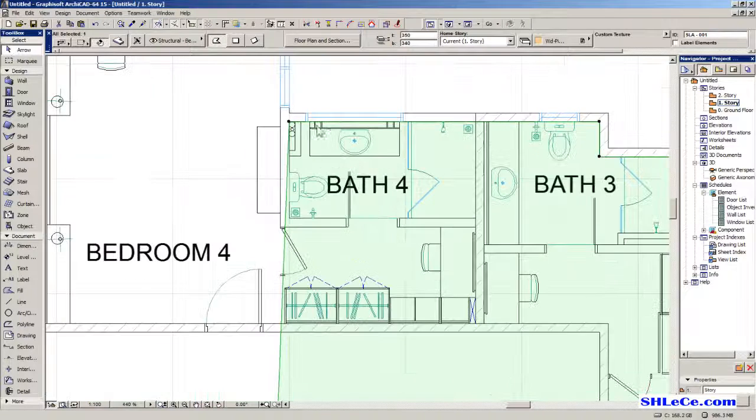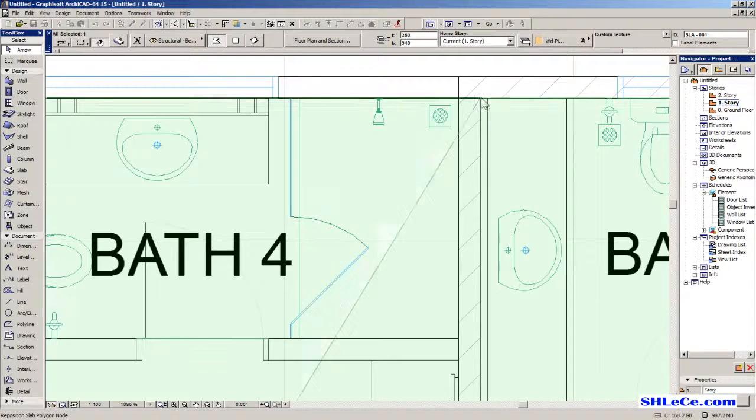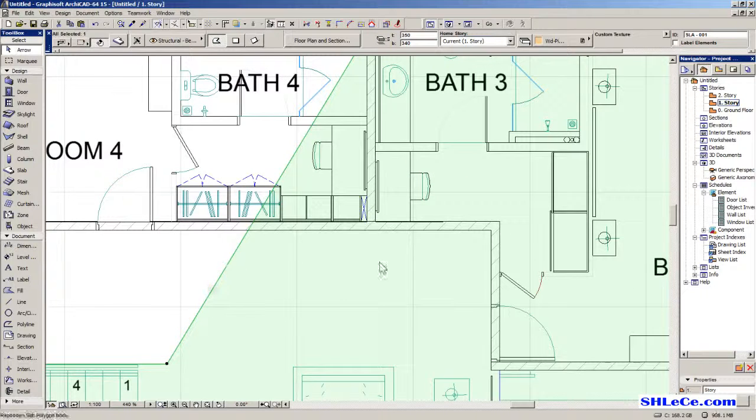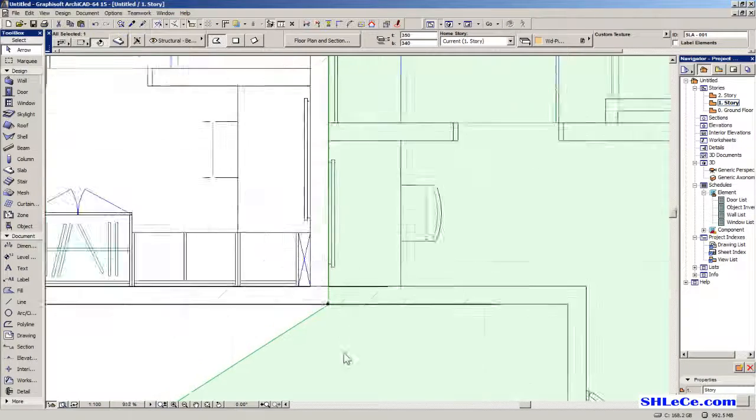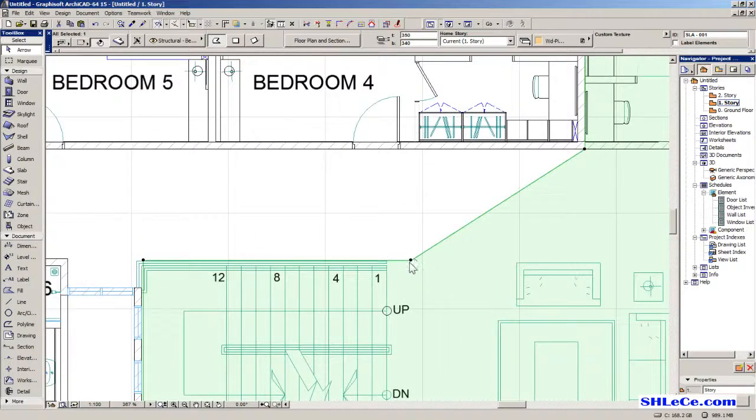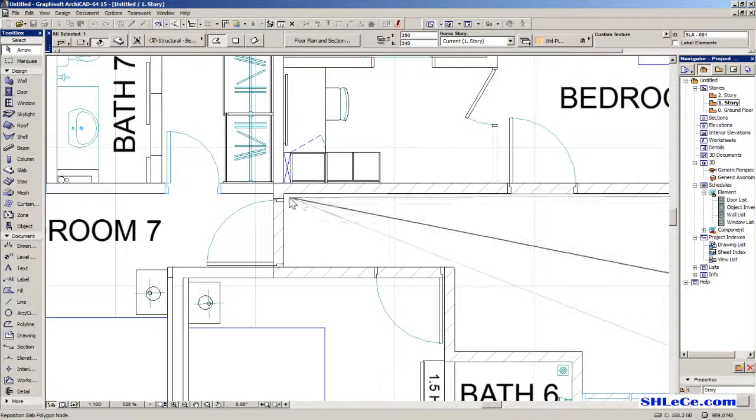Okay, I'm gonna bring this one up to here. And let's break this one and bring it here. Alright, then I'm gonna select this one and bring it here.